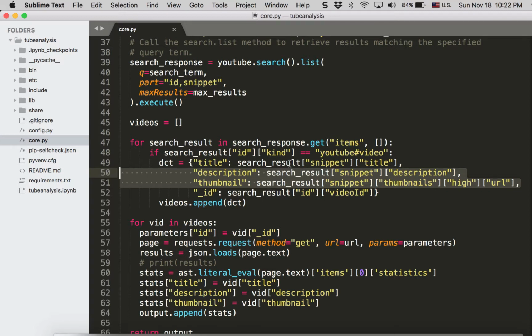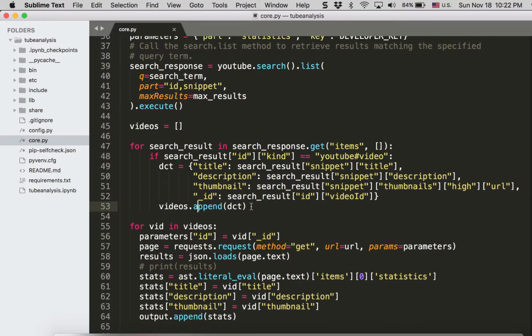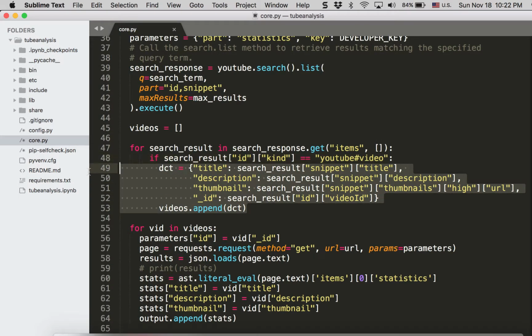In the snippets here, there's a description of the video, which I ultimately decided not to use. We might use it later, so we'll hang on to that. There's the thumbnails, and in the thumbnails there is the URL that we can get for the large, high quality thumbnail, and that's what we will use in the scatter plot. So we need to keep that. Okay, and that goes into our videos dict, and you'll remember all of this from prior videos, so I'm not going to go through it too much.